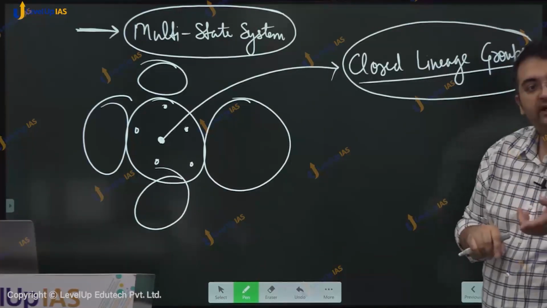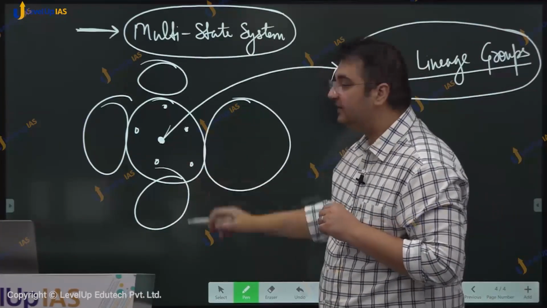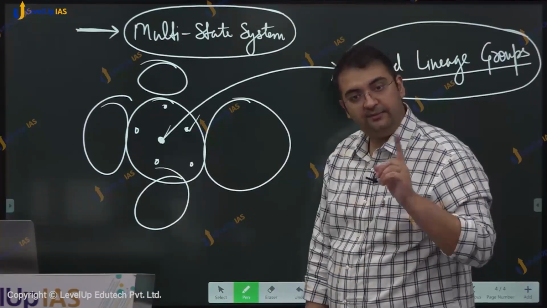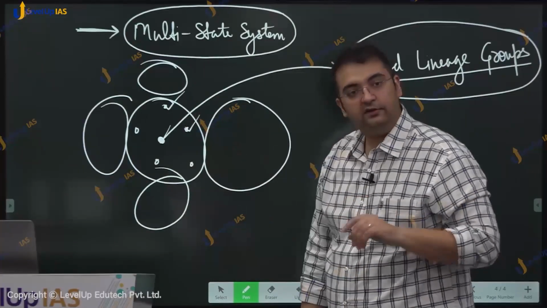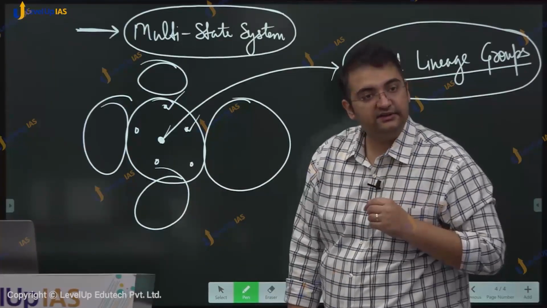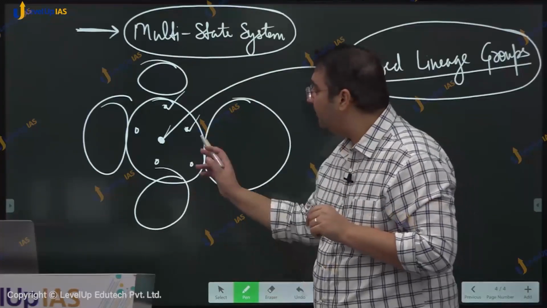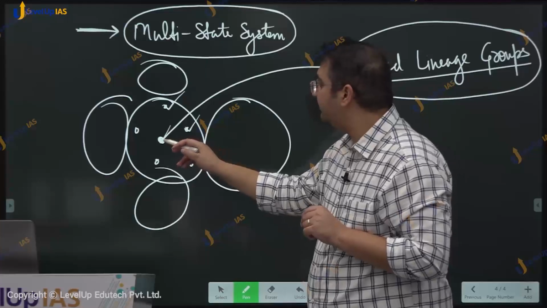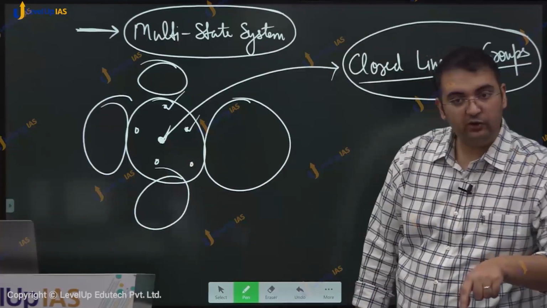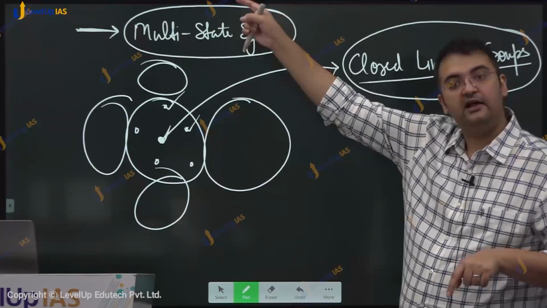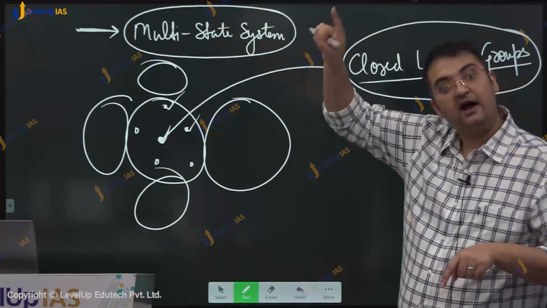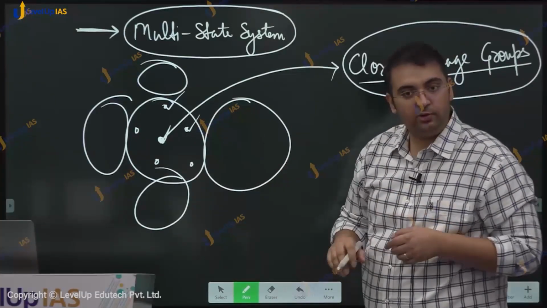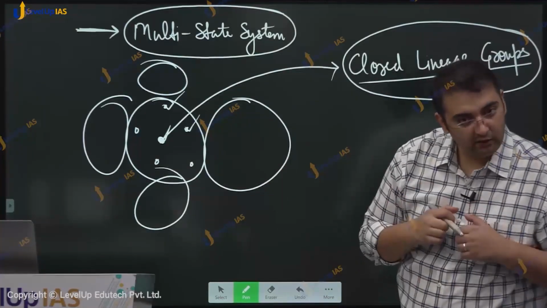In this scenario, what is going to happen? Since the king is the descendant of the same ancestor, this feudal lord is the descendant of the same ancestor, this feudal lord is the descendant of the same ancestor. तो क्या होगा इसकी वजह से? Cooperation तो होगा, but there is a high chance of competition as well. For example, this king is claiming that I have the legitimate right to rule because I am the son of so-and-so, and I am the grandson of this and this person. I am a descendant of this great ancient king. He says that I also have all those qualities. Why should you be king? Why should I not be king?